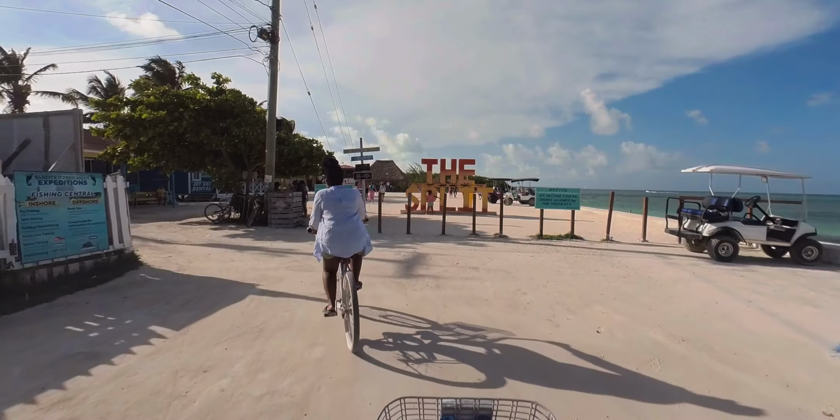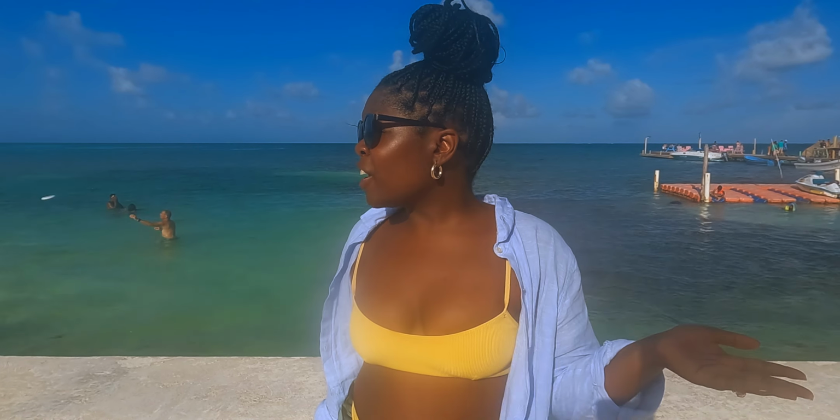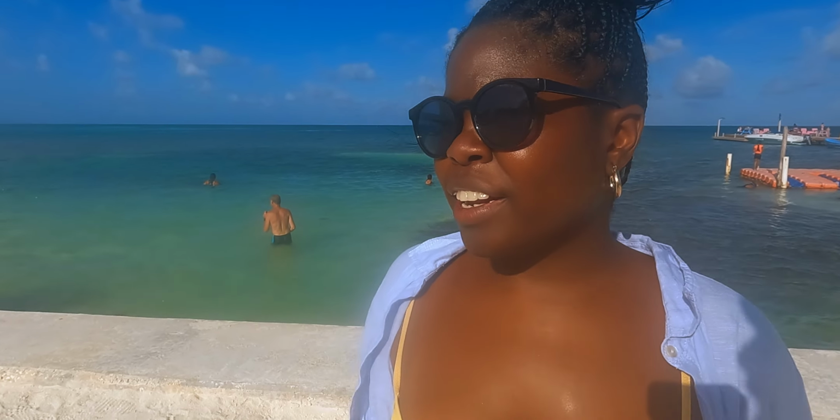We're at the Split, which is this spot on this island where apparently a hurricane, and I'm blanking on the name of the hurricane, came through and split the island in two. And so now there's this passageway between the two islands. It's a perfect spot to swim. They left it that way, and down there are tons of beach bars. You can go swimming, hang out, drink on the beach. They even have a sign that says the Split. This is a whole iconic place now, so it's actually a really good spot to be at. I think most of the action hangs out down here.